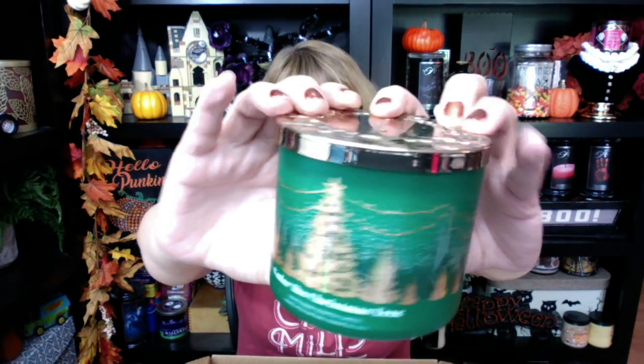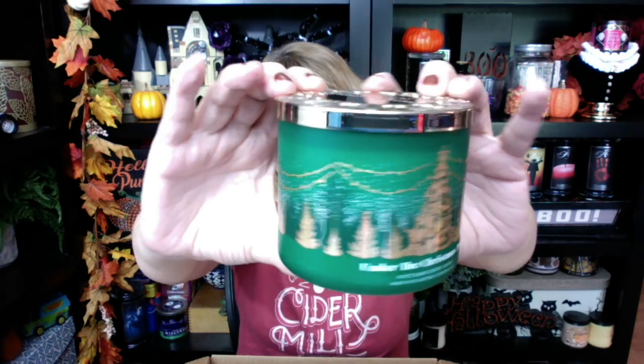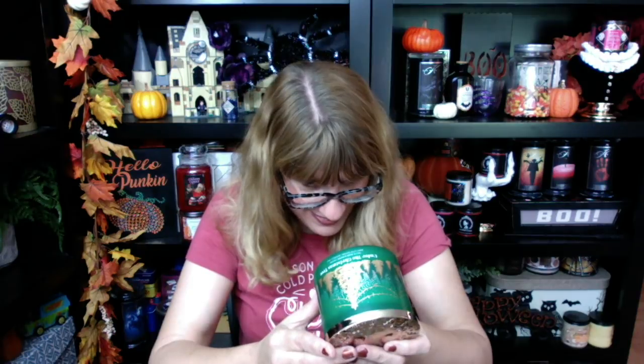Next up, Under the Christmas Tree. Look at the jar on this one — absolutely gorgeous. I love how these all go together. The scent notes are fir balsam, juniper berries, vanilla eggnog, and sage leaves. The vanilla eggnog makes this candle — it's like fresh balsam but with a vanilla eggnog element that makes it creamy. I actually think Under the Christmas Tree is literally one of my favorite Christmas candles. That one is wonderful.